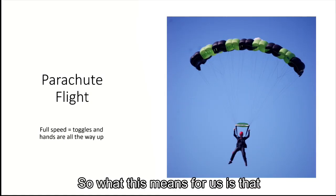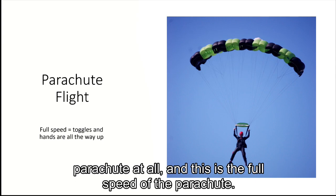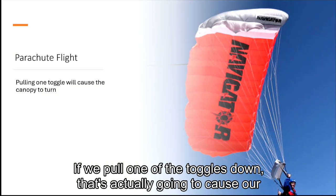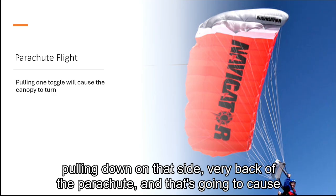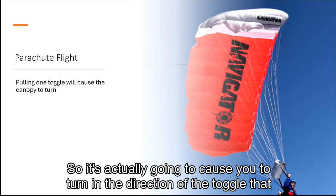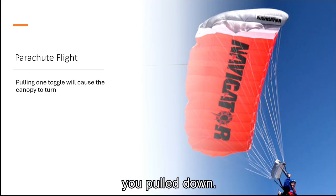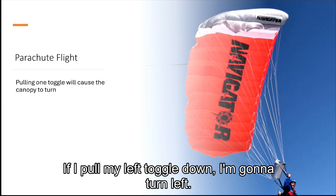So what this means for us is that when our hands are all the way up, we're not pulling down on the tail of the parachute at all, and this is the full speed of the parachute. If we pull one of the toggles down, that's actually going to cause our parachute to turn. So what's going to happen is that when you pull down on one toggle, you're pulling down on that side, the very back of the parachute, and that's going to cause more drag while the other side is still able to fly. So it's actually going to cause you to turn in the direction of the toggle that you pull down. So if I pull my right toggle down, I'm going to turn right. If I pull my left toggle down, I'm going to turn left.